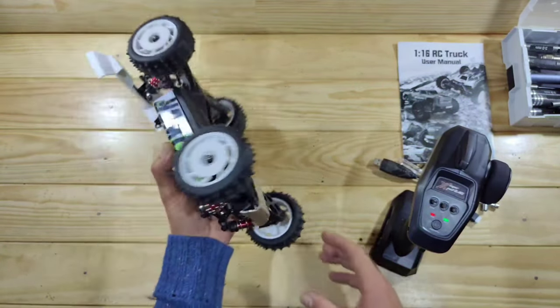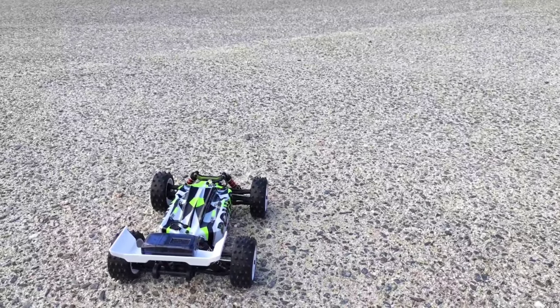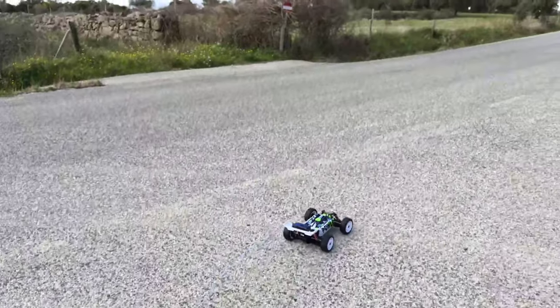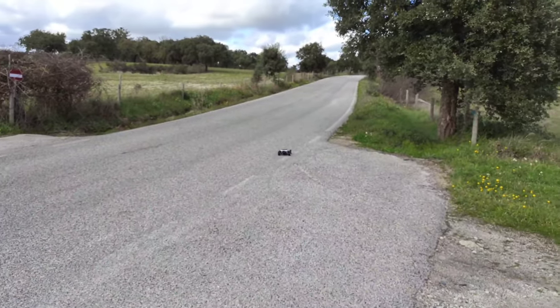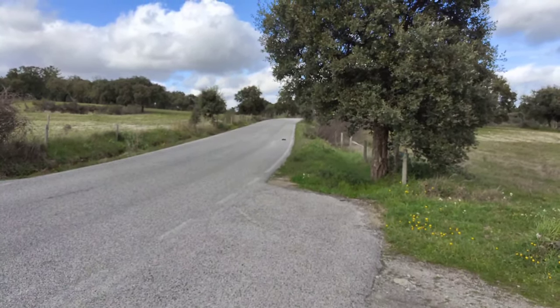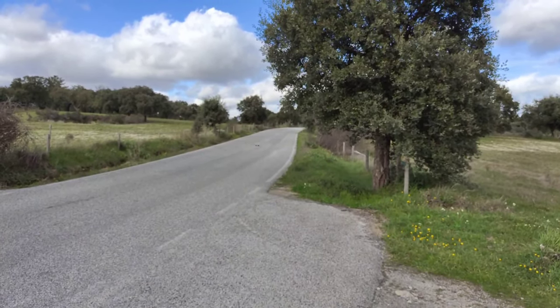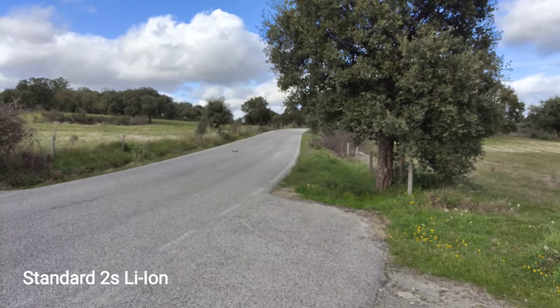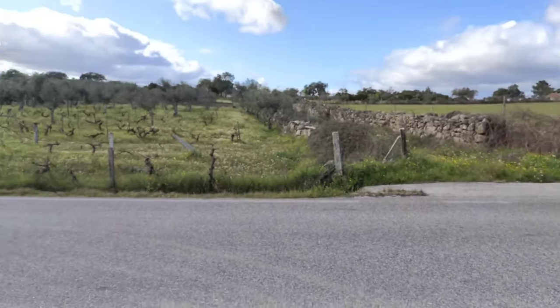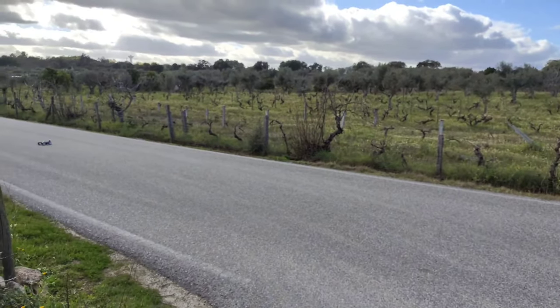There's only one thing left to do, and that's take it outside for a spin! So guys, we're at the tarmac road, and the first thing we're going to do is see how fast this car can go. I think it was like 60 or 70 written on the box, but I don't think it's going to do that! This car is 2S and 3S compatible, so this is a 2S LiPo. I need two hands to steer this car — let me drive around a couple of times!